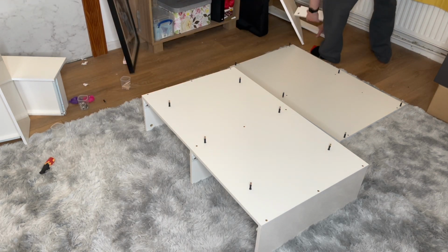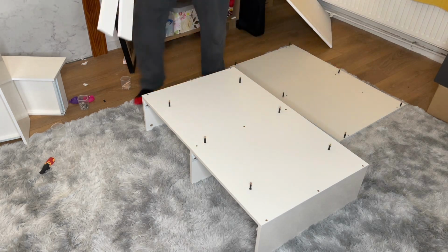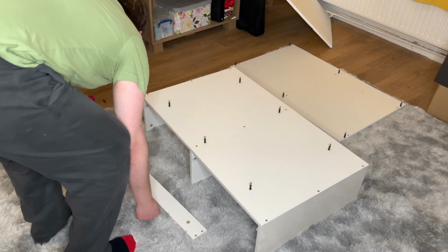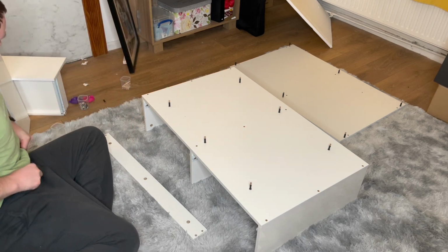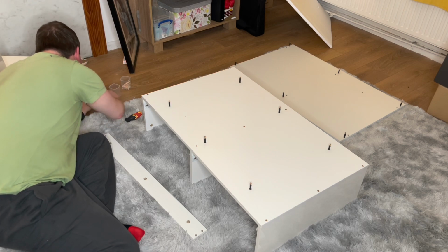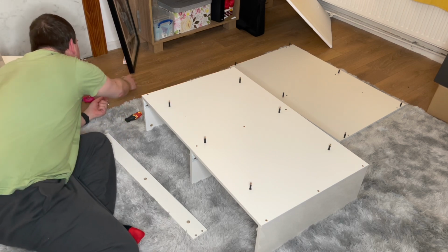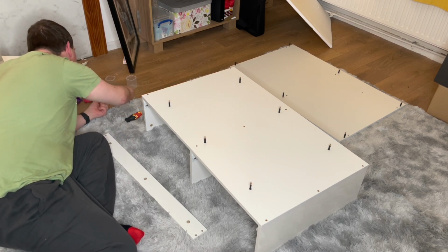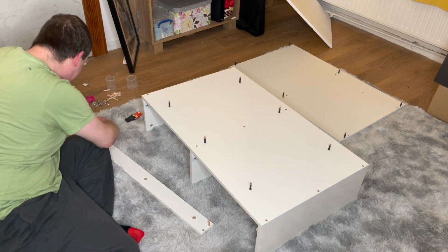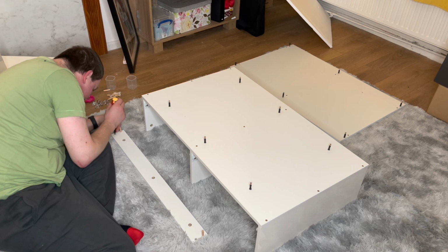Over here I'm just going to get the base, the leg bit of the base, I don't know what you'd call this, and I'm just going to construct this now. This was quite quick and easy really, it took about 10 minutes, 15 if that. It didn't take a long time at all, and I could really see the finished design coming into view now.